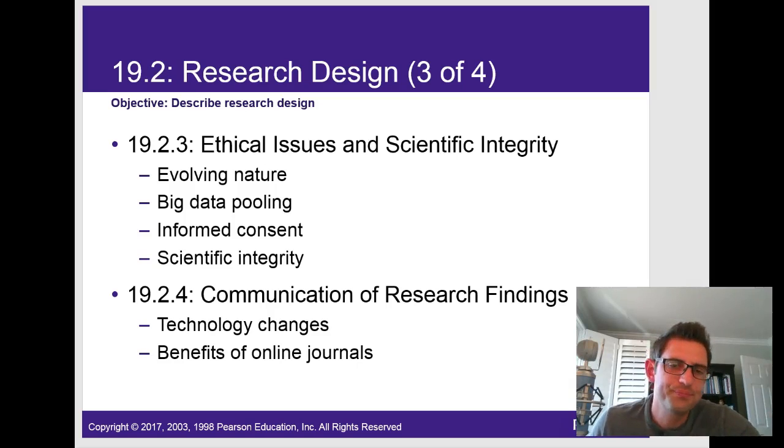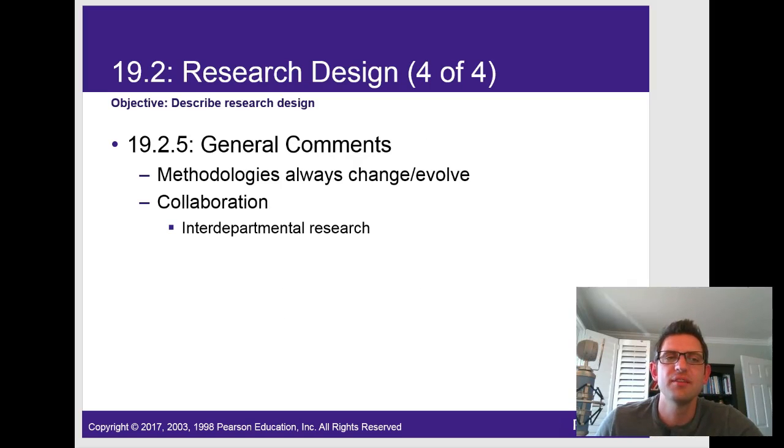All right. Technology's changing. We've got online journals, but also bear in mind a lot of good things about online journals too. It's faster, it's cheaper. The review process is not as extensive or time-consuming for authors, so it's good in that sense too. So not all bad there. A lot of good comes out of the digitizing of research. In general, methodologies are always going to be changing. That's good. Collaboration is good at CBU.